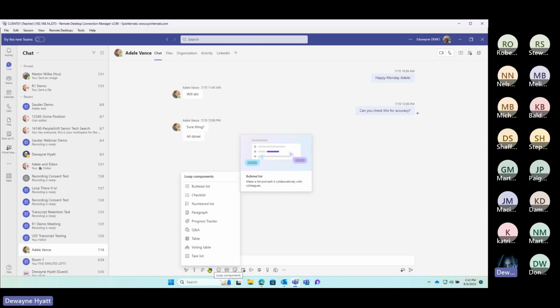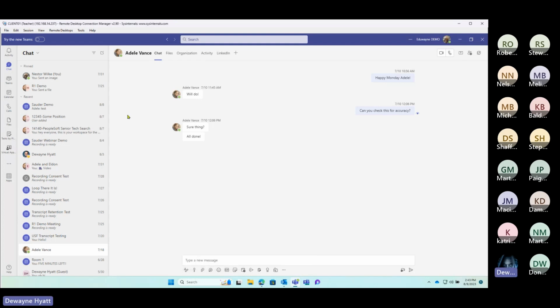Microsoft Loop is a lot to take on. It's a lot to take in because it's a really brand new way of people working together really, really quickly. The idea is that Loop lets you put the document or the space that you want to work in directly in your Teams chat or into an Outlook email. So what do I mean by that? Well, you have these different items that you can select from that you want to drop into your chats, and one of those is going to be called a task list. So this is one more place that you can create things for people to do.